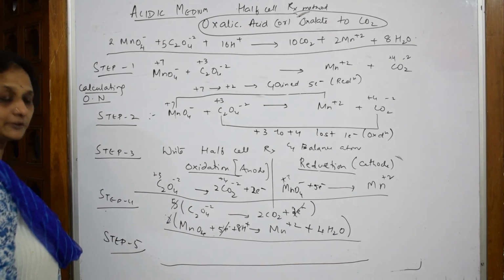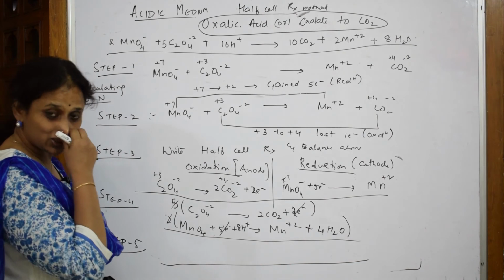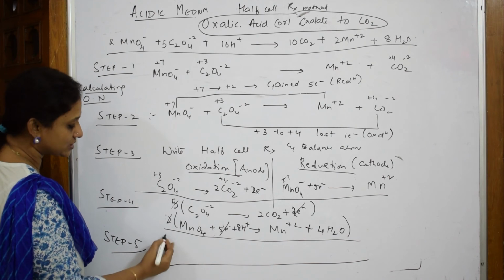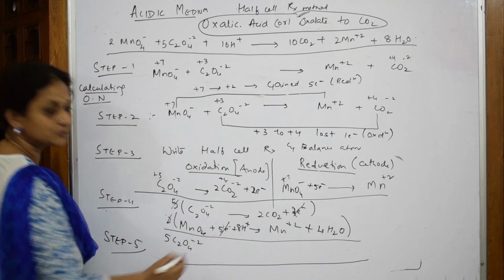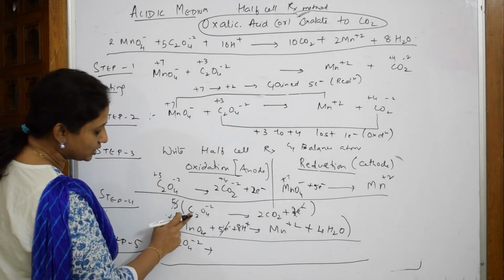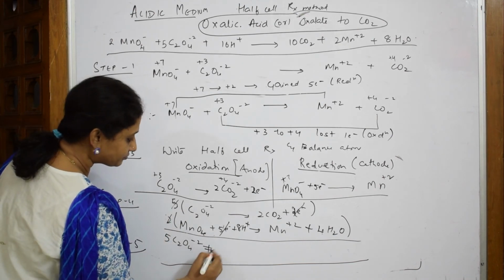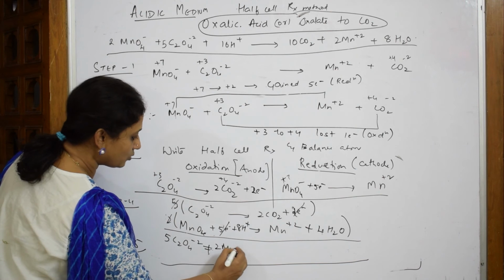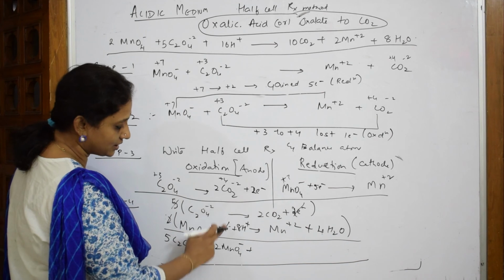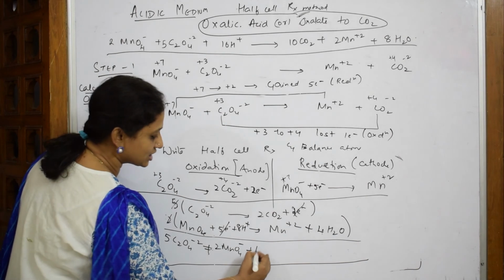You have to be very careful here. First important thing, this 5 is common to all. This 2 is common to all. Just to cancel the electrons, I wrote it, isn't it? Now start. When you're writing the reactant, 5 oxalates, so 5 C2O4 2- plus. On the reactant side, below oxalate, what do you have? MnO4. Just below, how many are there? 2 MnO4 minus plus. Electrons got cancelled. After electrons, you have 8H plus, when you multiply with this becomes 8 into 2, 16H plus.